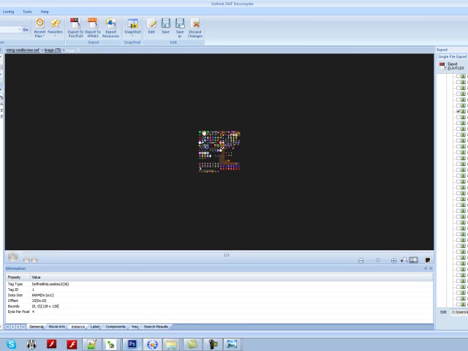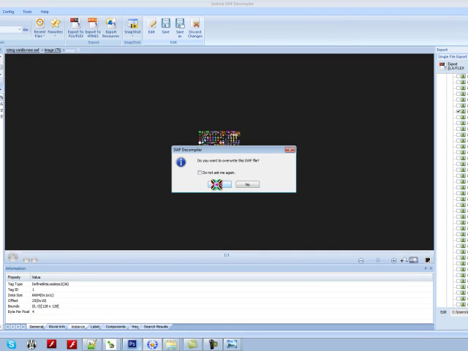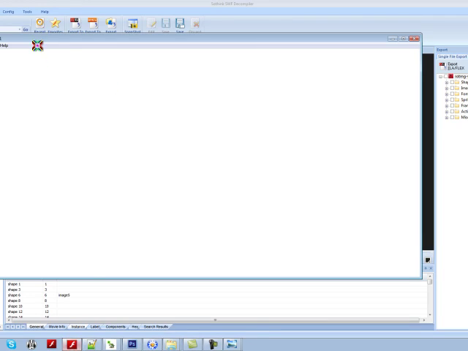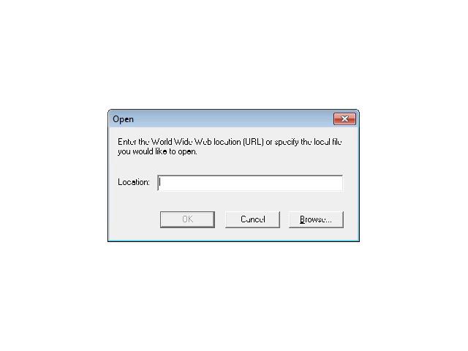And as you can see, the health potion is now a white bag. So when we save this, and yes, we want to overwrite the SWF. When we save this, hopefully it will have worked this time, and when I log in, it will have a white bag as opposed to a health potion.